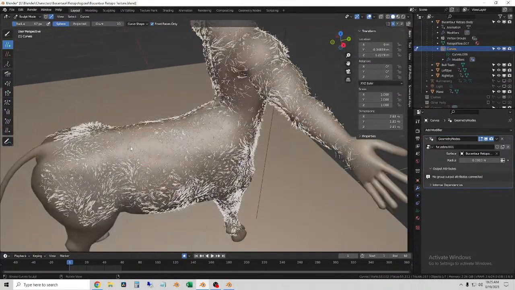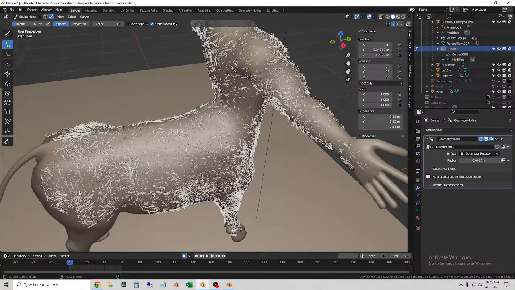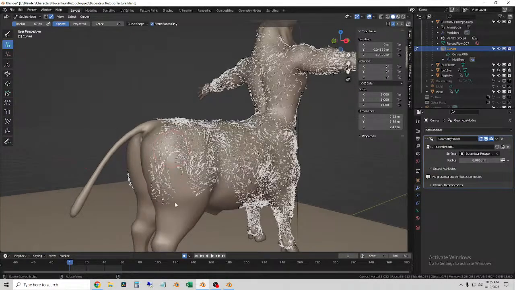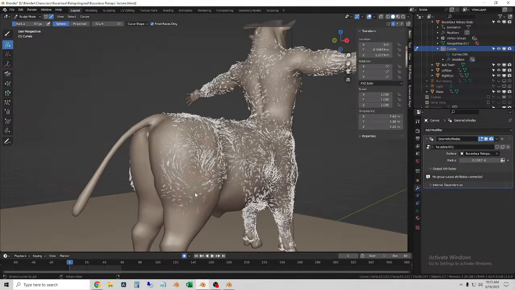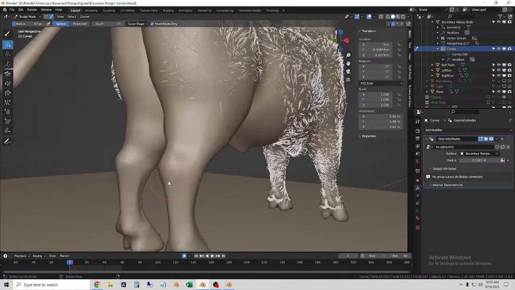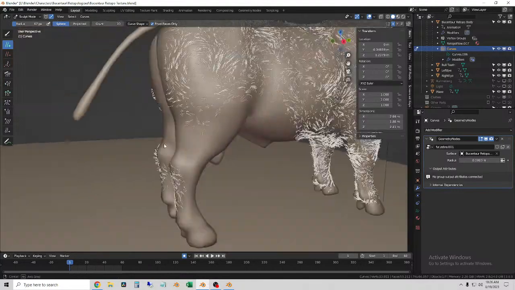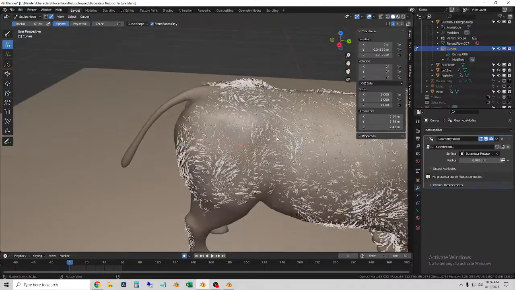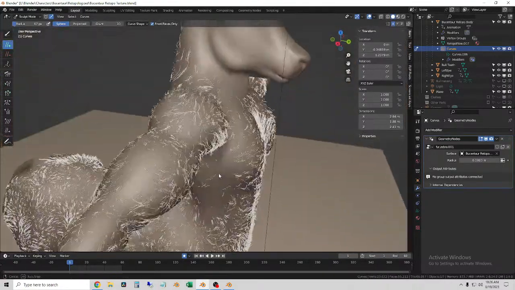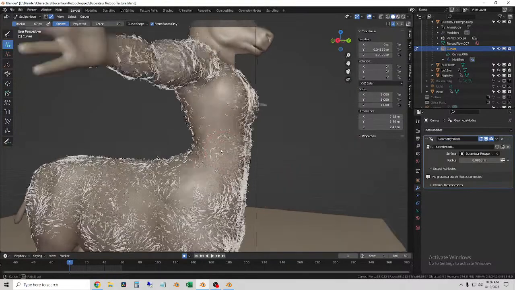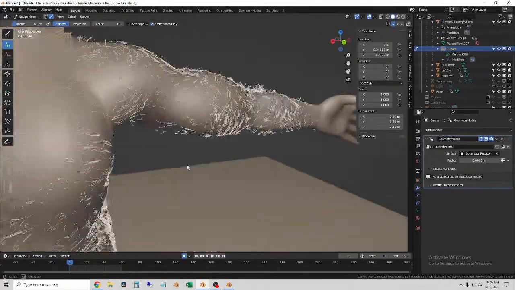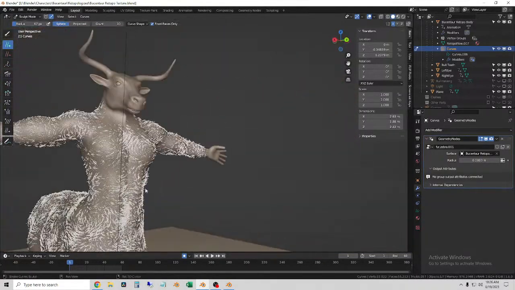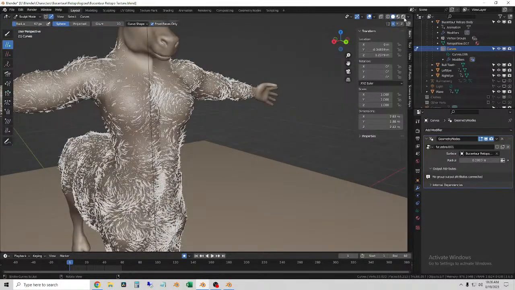So I'll get a bunch of these set up, and then in the geometry nodes, we'll modify how many are displayed in the viewport, because that number should be turned down when you're working on it. And then you basically just want to use nodes to duplicate them for rendering. Otherwise, you're going to have way too many to work with in the viewport. It's going to tank your computer.